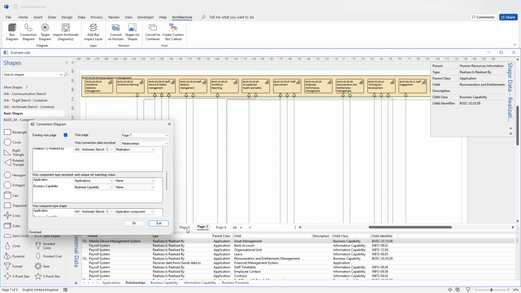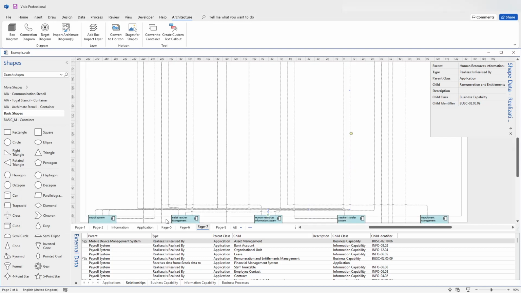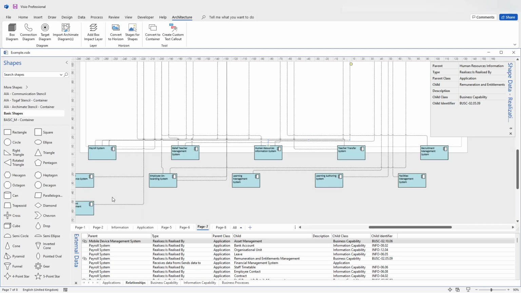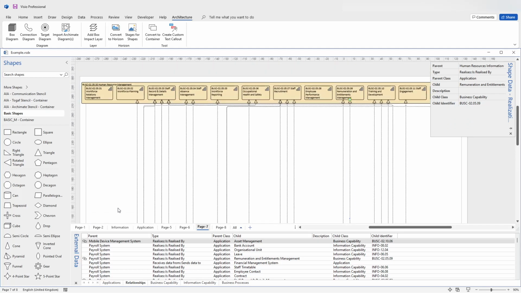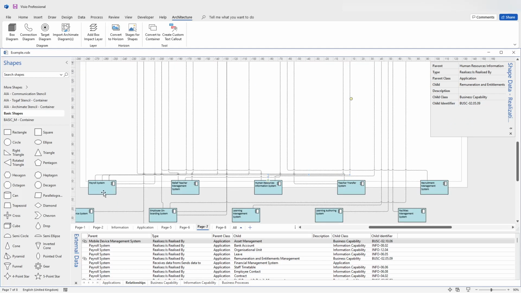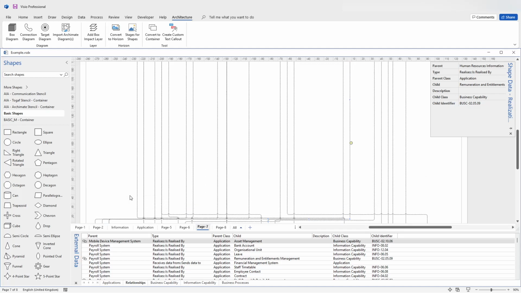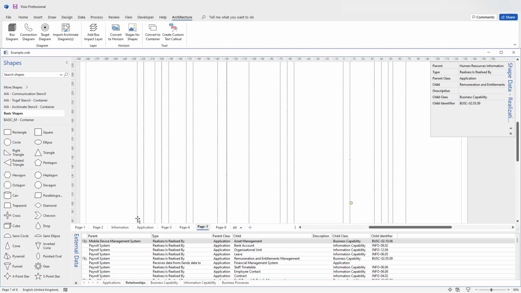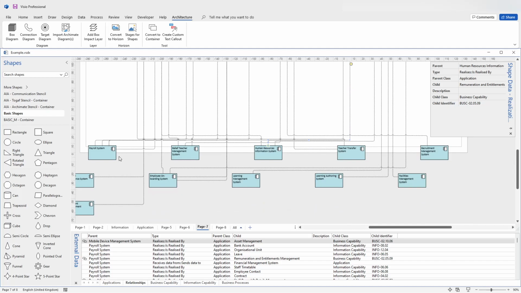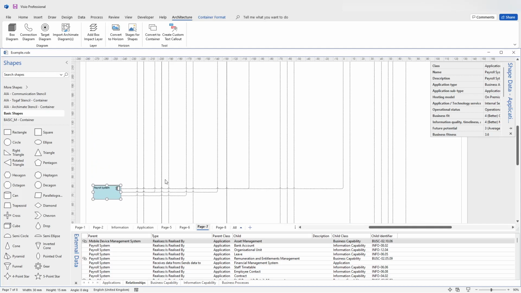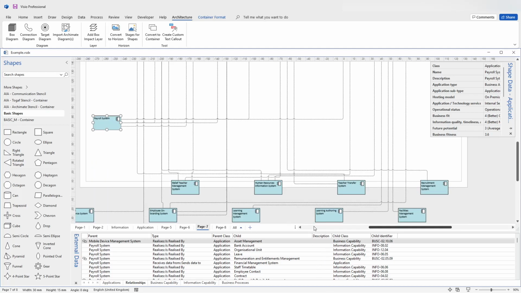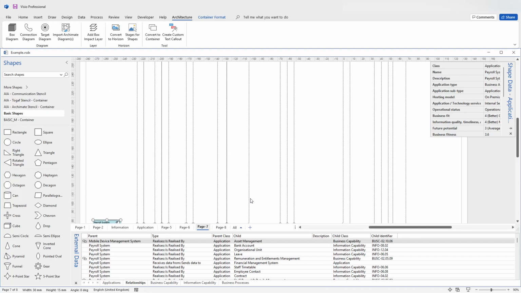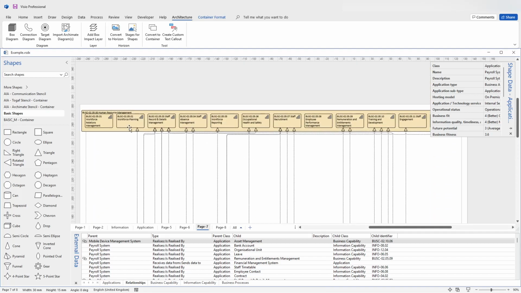Now the way it's finished doing that, well, there wasn't many on there. Unfortunately, but the way we draw the diagram is we put the new values at the bottom of the page, just off the page effectively, to cater for however much data that we've already drawn on that page, which is a bit of unknown. So there is some more work to do to move these around. But what you'll see now is that the application objects it's dragged onto this page are only the ones that are related to the capabilities that are shown up the top here.